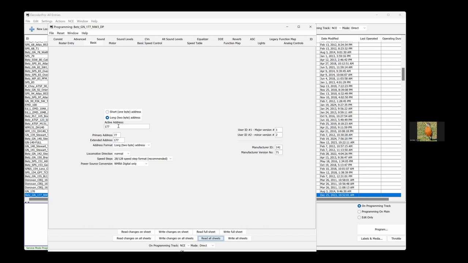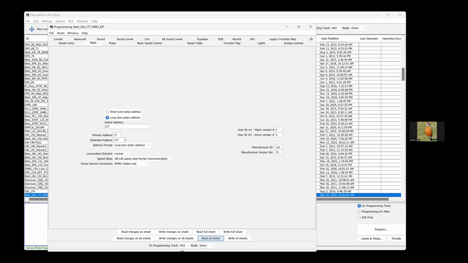So this particular locomotive has a number on it of 177. So I've set 177 in here for the extended address, that's the long address. And I set 77 for the short address. And why do I do that? Because every once in a while, rarely, but it's important to know when it did happen, your decoder will go through what I call a spontaneous reset. It'll reset itself, and you won't know it happened. But if you put the short address of 77 in here, if this one resets, I'll know, because during the reset, it'll go to 3. And then I'll say, oh, I know what happened to that. And here's one of the real powers of Decoder Pro. I can bring up the roster entry out of my roster list, and I can reprogram this decoder back to where it was before.